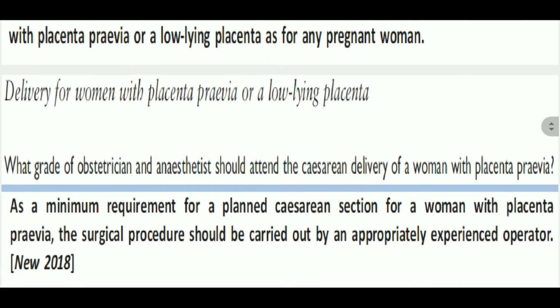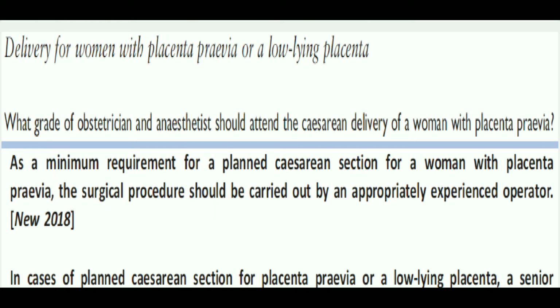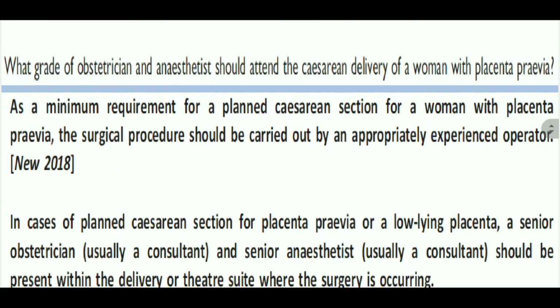Now coming to the delivery of the woman with placenta previa or low-lying placenta, what grade of obstetrician and anesthetist should be involved in the care of these women? About this, it's written that it's the minimum requirement for planned cesarean section for the woman with placenta previa. The surgical procedure should be carried out by an experienced operator. Okay, so this is the minimum requirement. The maximum requirement is even greater than this.